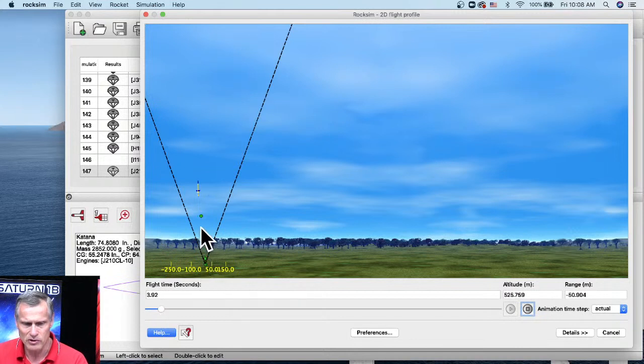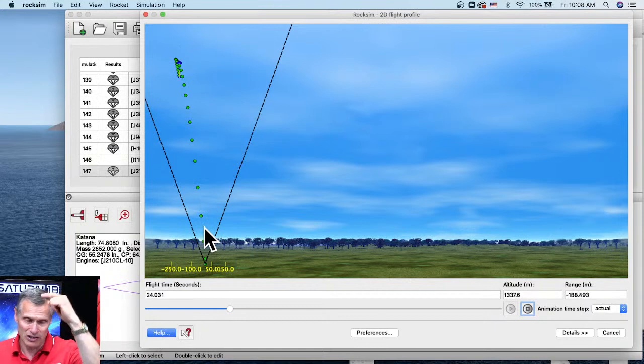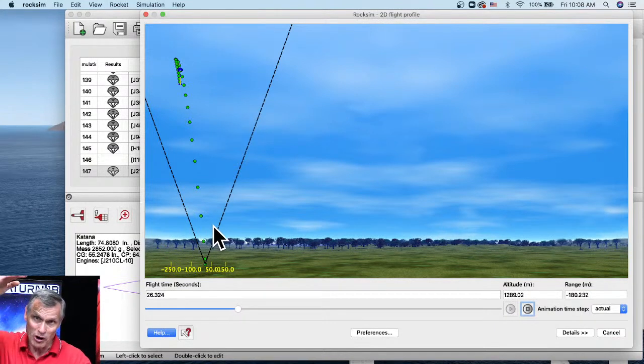It's coasting upwards. Well, actually, I'm not seeing any smoke. I must have the smoke turned off. I'll show you how to turn that on too. It's coasting to the top now. I can kind of tell it's coasting by the distance apart these dots are. These dots are laid down every second. So when the dots are getting further apart, the rocket is accelerating. When they get closer together, it's decelerating. And when it's the same distance apart, then you're at a constant rate.